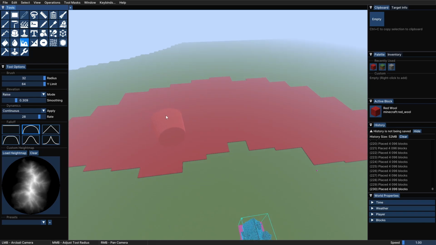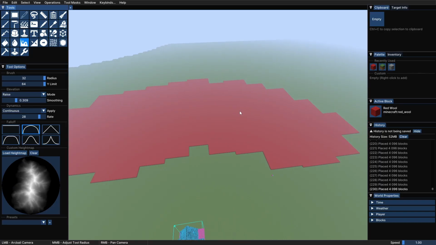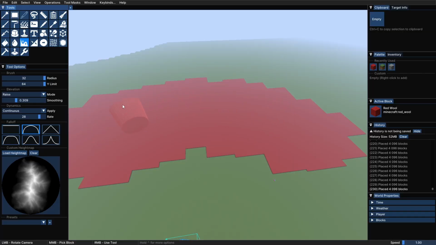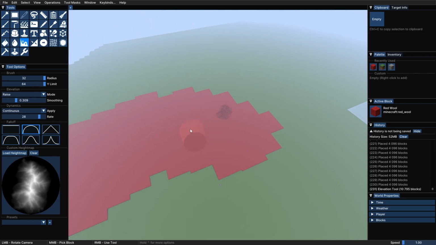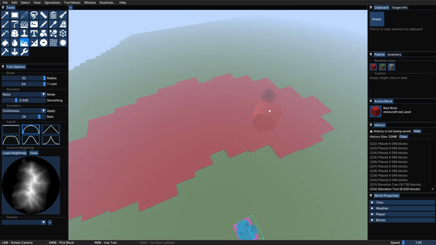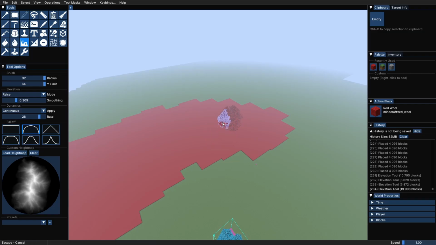But I've got this height map, and I'm just gonna place out where I want my major peaks to be. Definitely here in the middle should be the tallest ones, so I'm gonna do here. Oh, that was definitely not in the middle. Just gonna put some peaks all the way here.